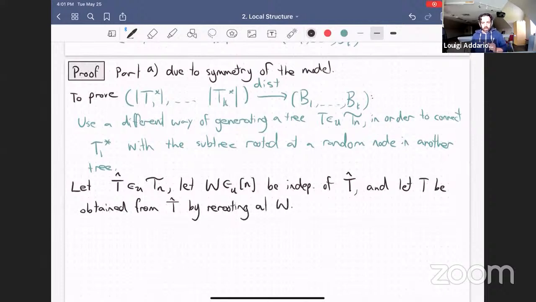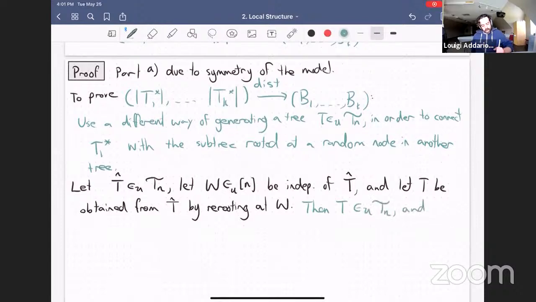The root was already a uniformly random vertex. So if we just resample the vertex that we decide to call the root, we're still rooting at a uniformly random vertex. That doesn't change the distribution. So T now is again a uniformly random tree from Tn.